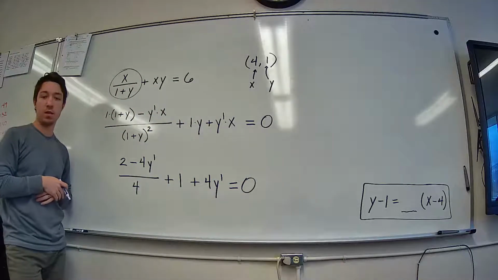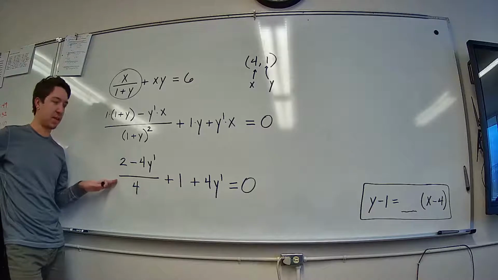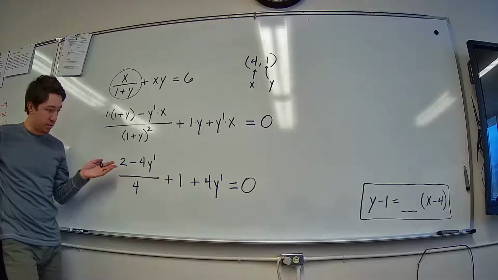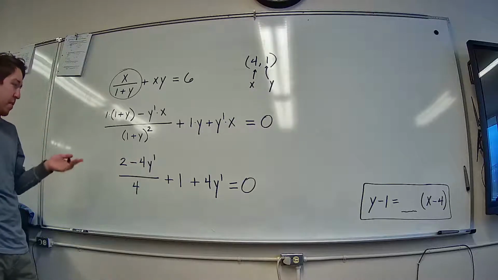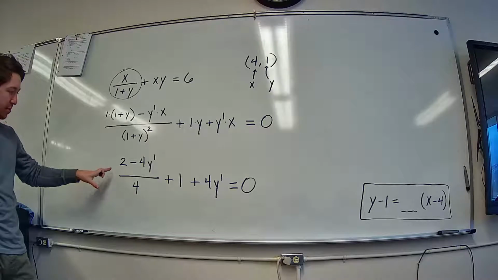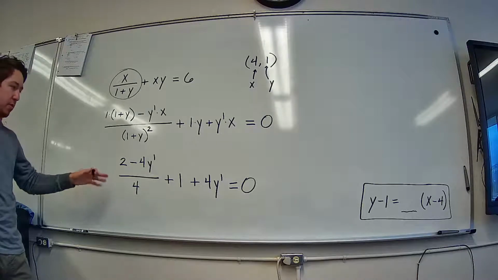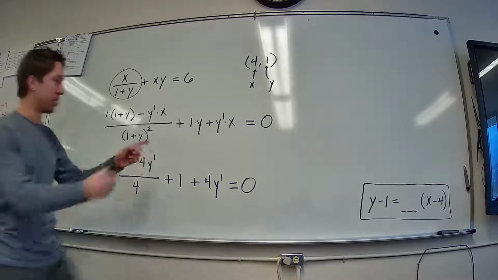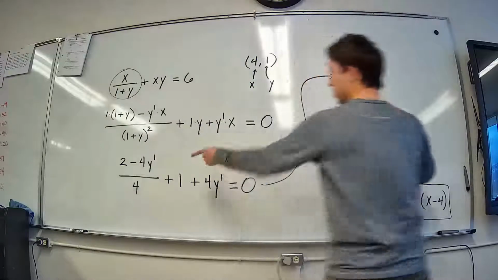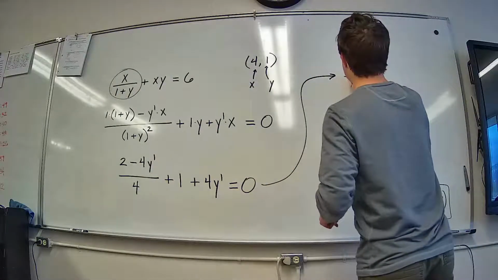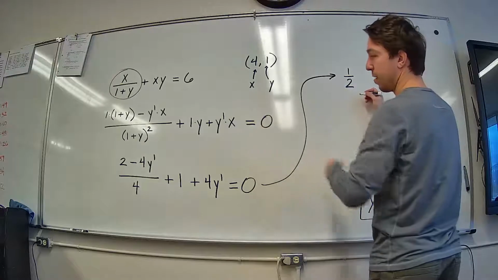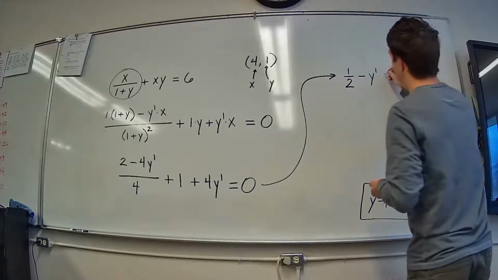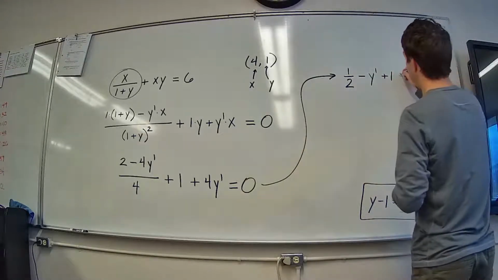Do we feel okay about that? Now, hopefully we agree that this looks a lot less scary and easier to deal with than this. So now you have one variable to solve for. From here, it's a fairly straightforward algebra question. It's sort of up to you. I would just divide these both by 4. Then I have no more fractions. So 2 divided by 4 is 1/2. Negative 4 divided by 4 is negative 1. So I just have a minus y prime there. Plus 1.